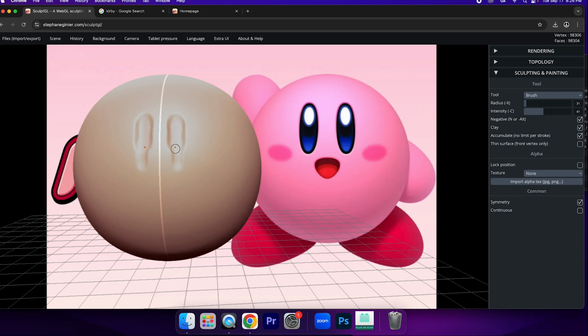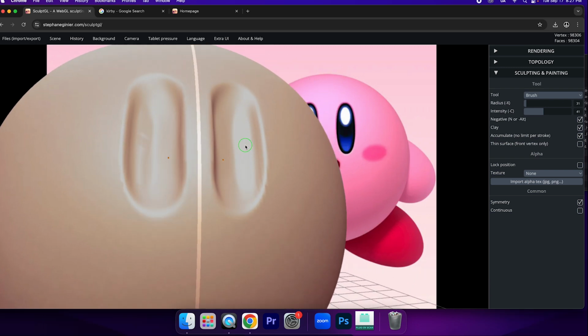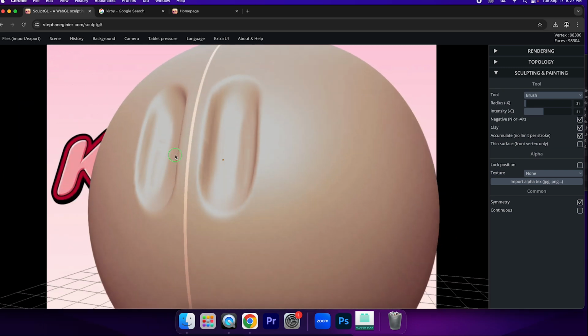Okay, now this takes some practice. I'm using a mouse, which is good, but some of you might have a touch screen, which is awesome. You might actually have more luck with a touch screen. Or if you have a tablet and you have the ability to use like a stylus pen or something, that might even be better. But here I am carving out some holes. Now, the more I carve, everyone, the more I'm going to cut into the clay. You can see I'm cutting into the clay.